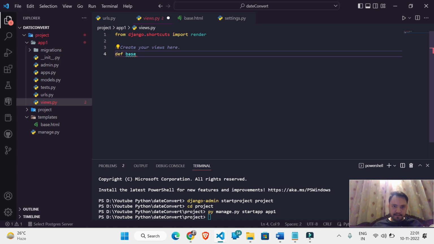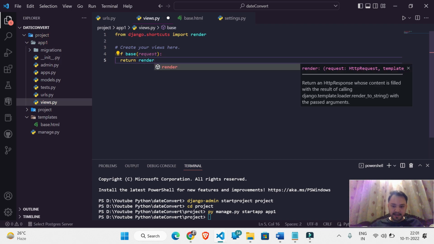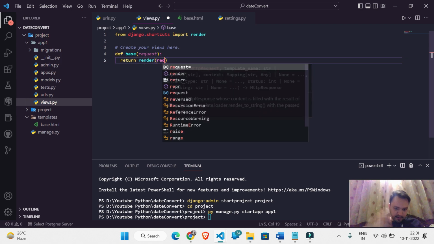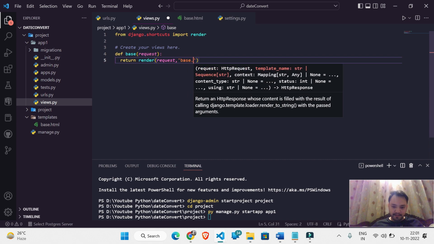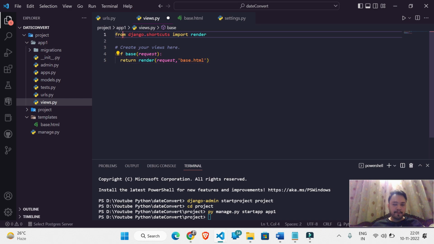So def base, then we're going to write request and return render, and we are again going to request, and we're going to display base.html.